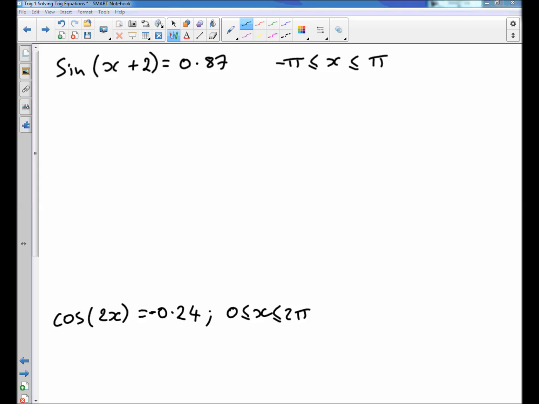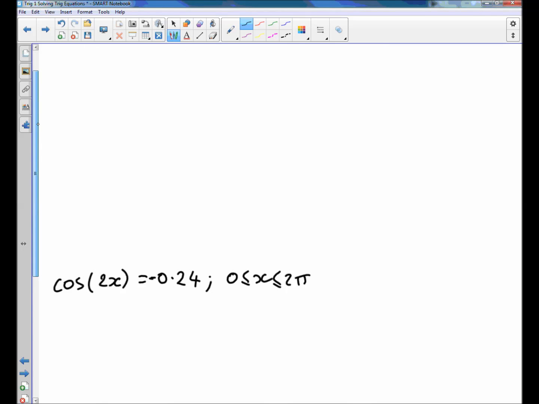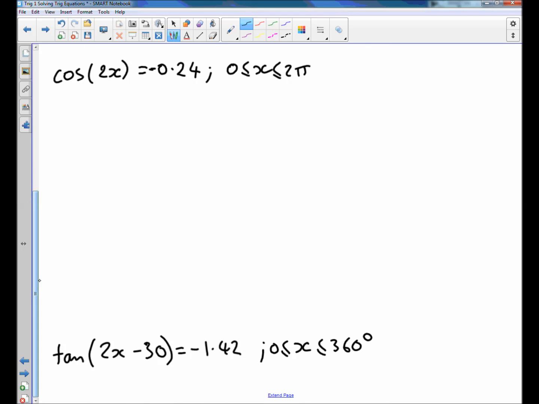Find all the secondary solutions for x plus 2, but to do that you're going to have to sketch the graph of x plus 2, and that's relatively straightforward actually, but later on we're going to be looking at trig graphs that have had at least 2 transformations done to them. So for example I've got tan of 2x minus 30, so it's been both stretched and translated parallel to the x-axis, and they could, if you really wanted to, throw some translations in parallel to the y-axis.